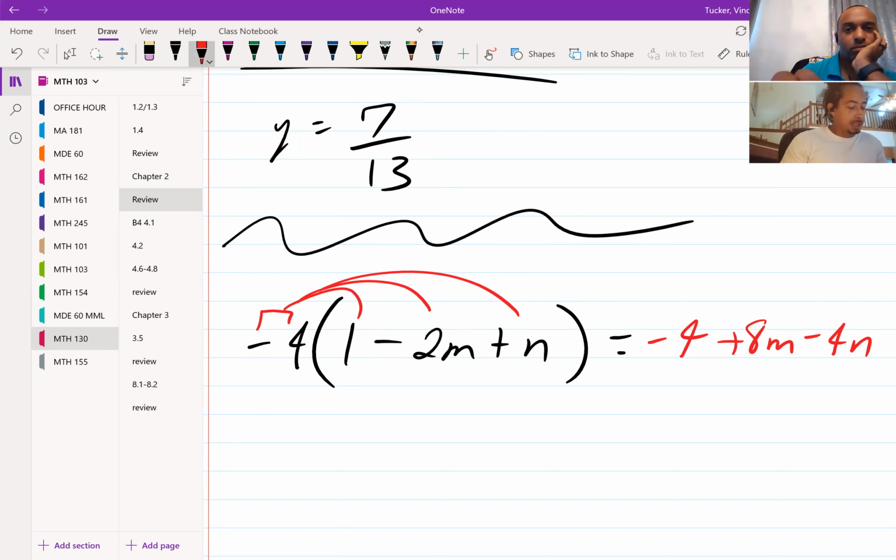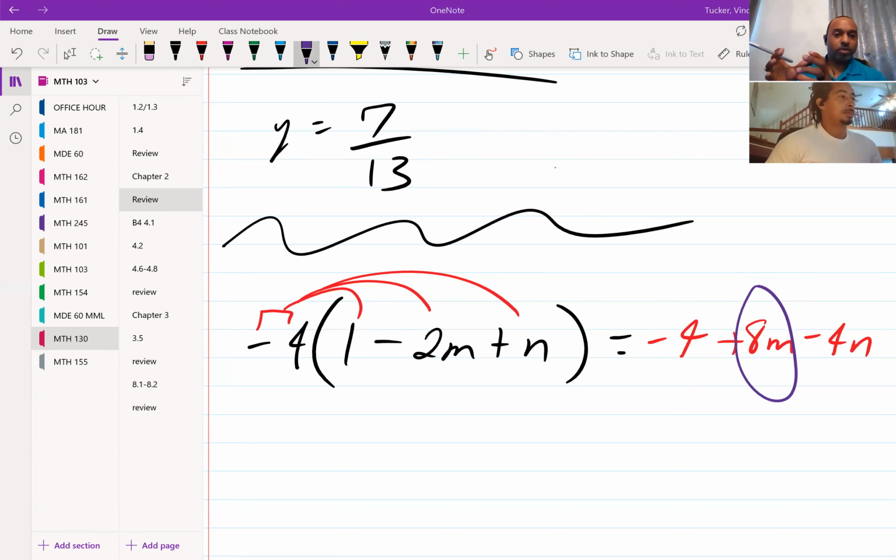Why don't you combine the 4 plus the 8? Those two are right beside each other. Because this is not 8, it's 8m. That's a whole term. If it was just 4 plus 8, then you're right. But that's 4 plus 8m. Because one is 4 and the other one has the m involved, you can't combine them. That goes back to your like terms. Okay. All right.